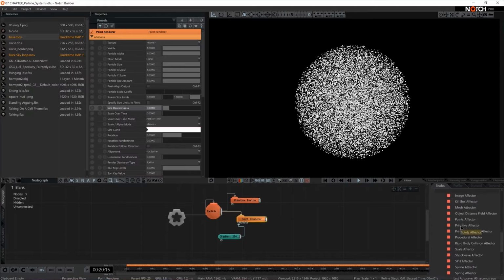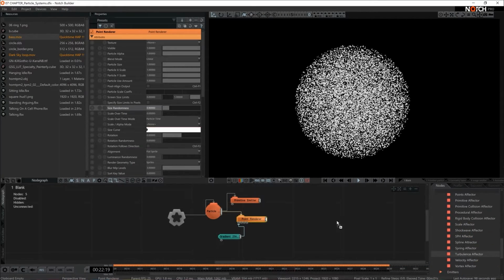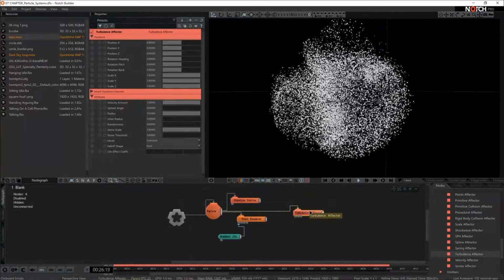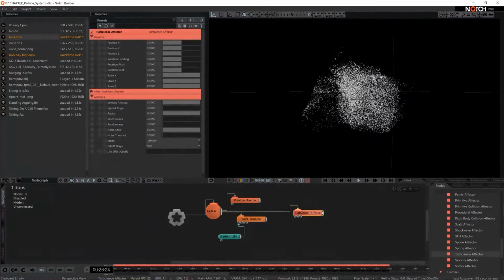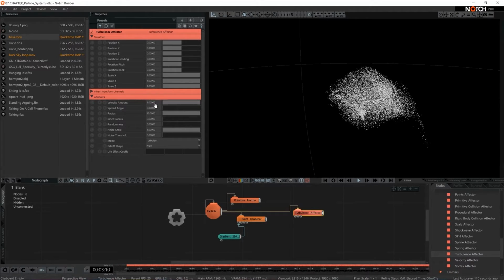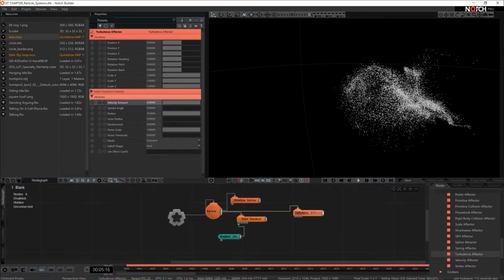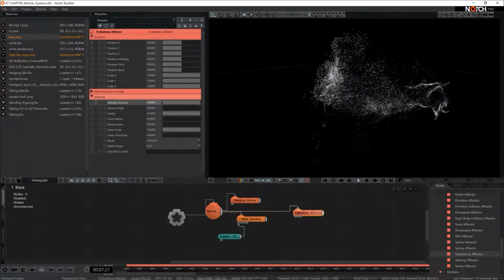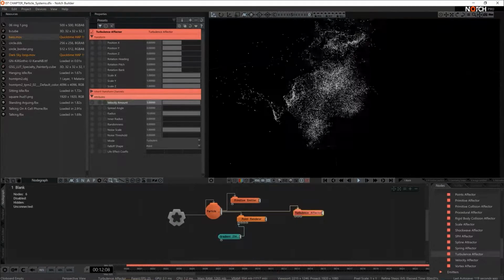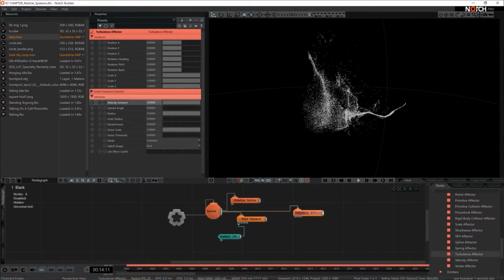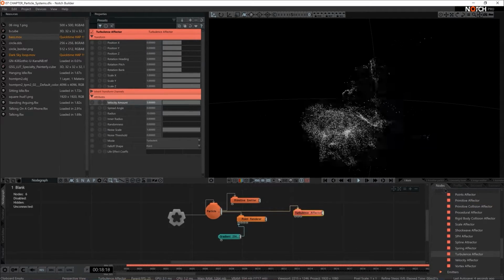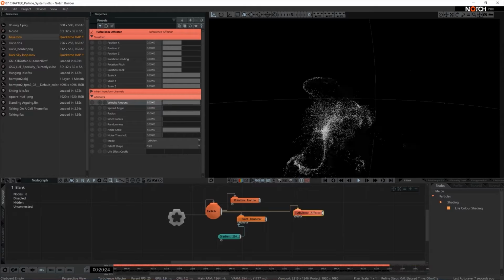I think I'm going to start with turbulence. So I'm going to connect it to the particle root, and as soon as I do that, I see that my particles became alive. It's great. I think I'm going to increase the velocity amount because I want them to spread out a little bit further and a little bit faster. So this is already somewhat more exciting, but I think we could push the setting a little bit further by adding some shading to it. I propose we use Live Color Shader.